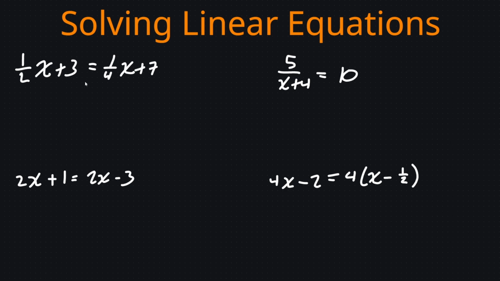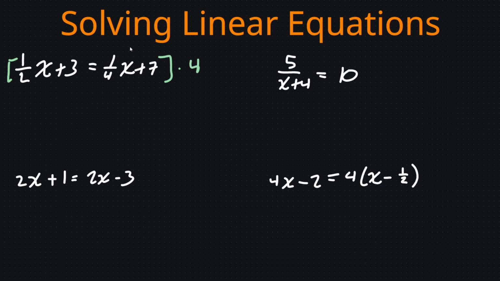How is that? Well, I notice this is a 1/2 and this is a 1/4, and I think, how can I get rid of both of those? It'd be nice if I was multiplying by 4 on everything, because then the 1/2 and the 1/4 would turn into regular numbers. And I'm going to do exactly that. I'm going to times everything by 4. And I'm allowed to do that because it's happening to both sides.